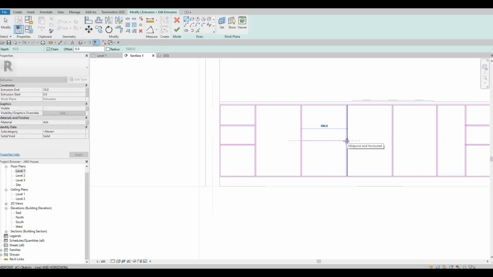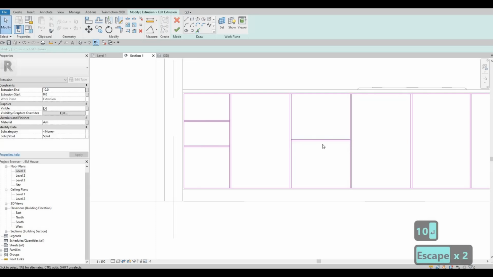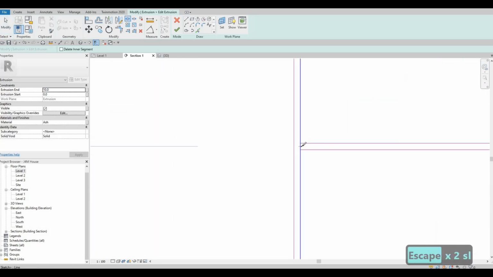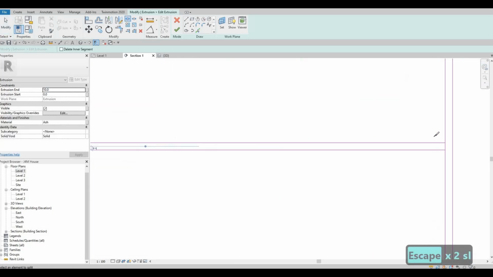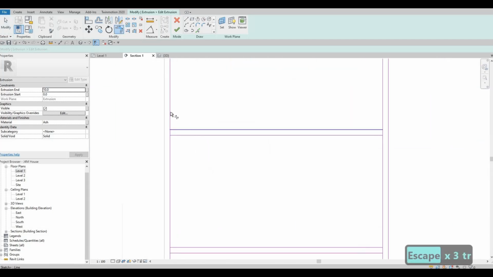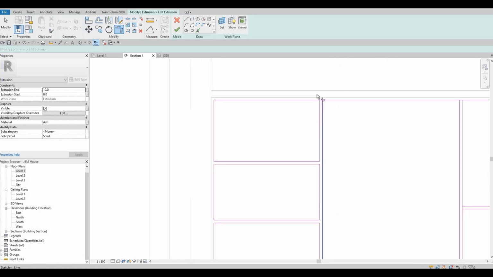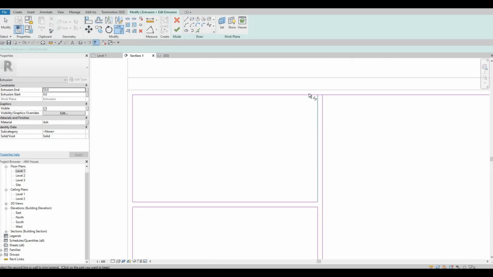I'm gonna put it in the middle like so, and then put 10, and then SL again to split it up. And then after that we need to type in TR, that's trim and extend, and we have a task of doing this now. And then let's focus at the top.